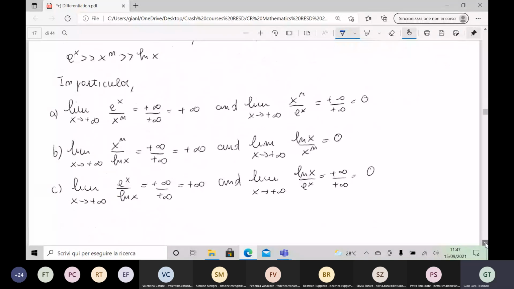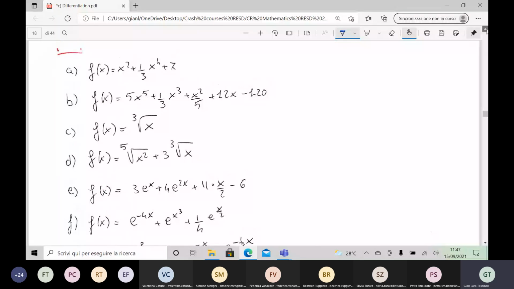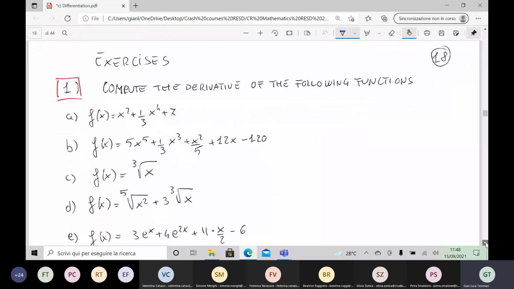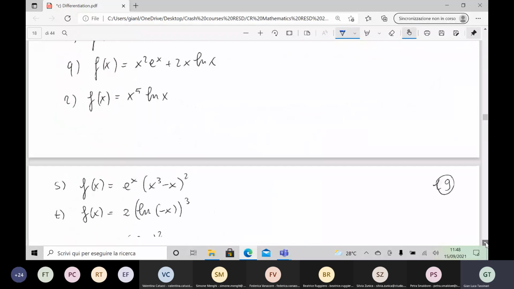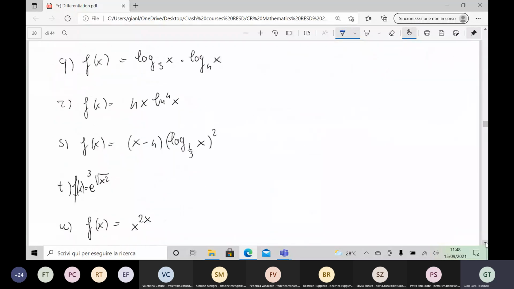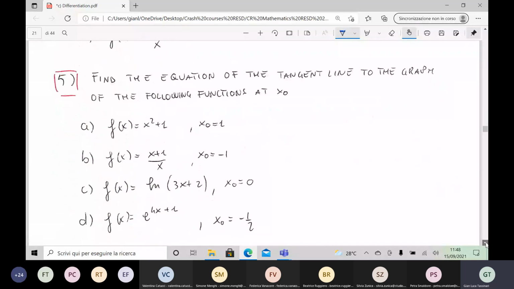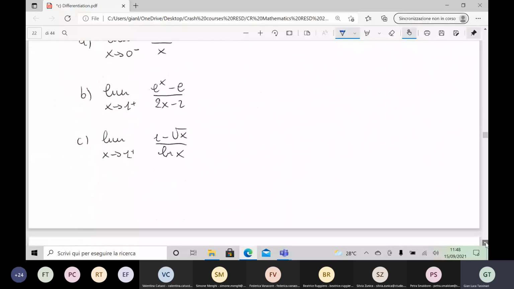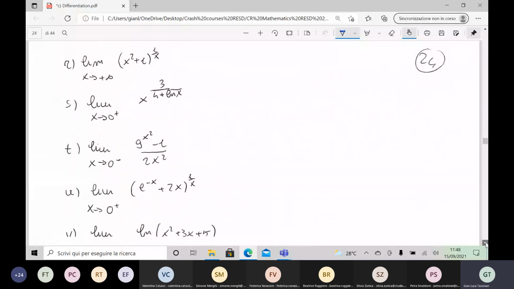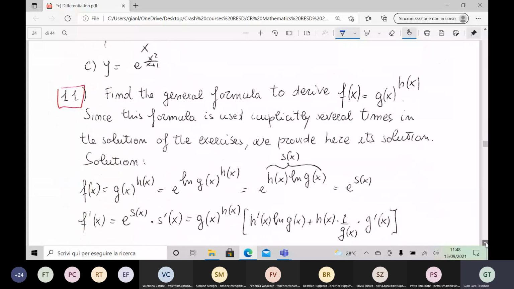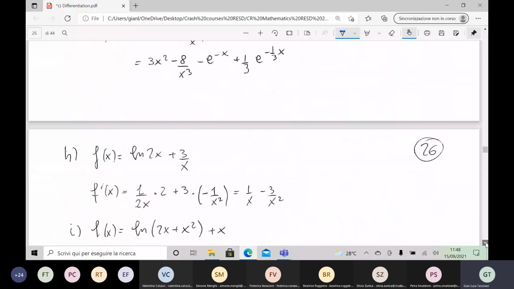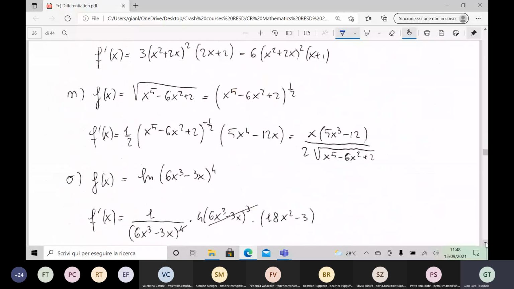And finally, guys, for home, if you are not able to compute derivatives, I really recommend doing these exercises, because here I wrote so many exercises. Different kinds of exercises: find the tangent, compute the derivative. You can really do all these exercises. You can avoid the exercises on limits because we haven't done them together, but all the other exercises can be done. And for all the exercises, guys, you have the complete solution with all the steps, so you can really learn if you have troubles when you review, after having studied, by making practice.